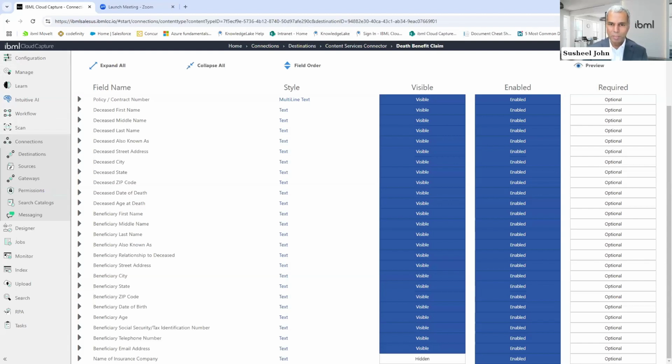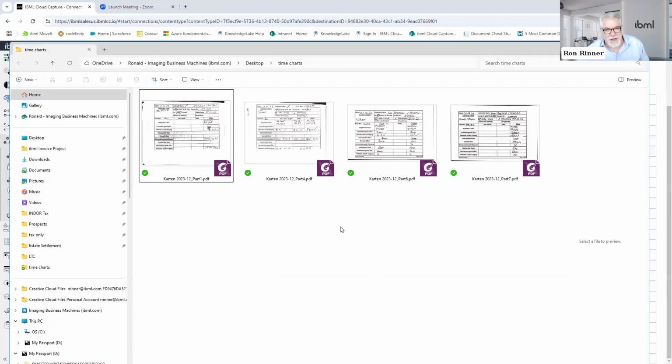Let's go ahead and set up a new application and give it some new documents. Absolutely, Sushil, no problem. Here's what I've chosen to work on for you today, gang: some little medical timesheets. They're in German, so there are a couple of things I want to show. One, they're all completely hand printed, and two, one of the other benefits of ICC with AI is that it is completely internationalized. So not only can we do documents in English, we can do documents in any major language on the planet, whether those documents are machine print, hand print, or cursive.